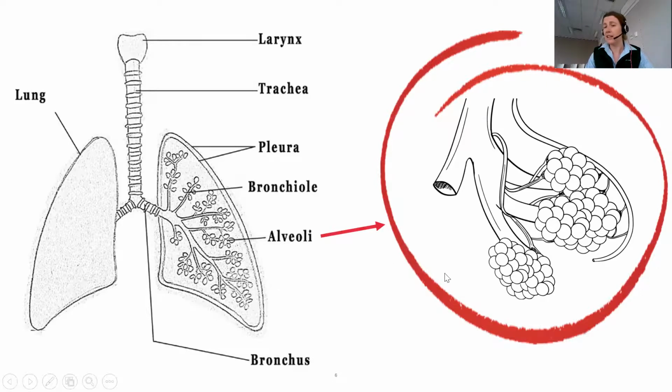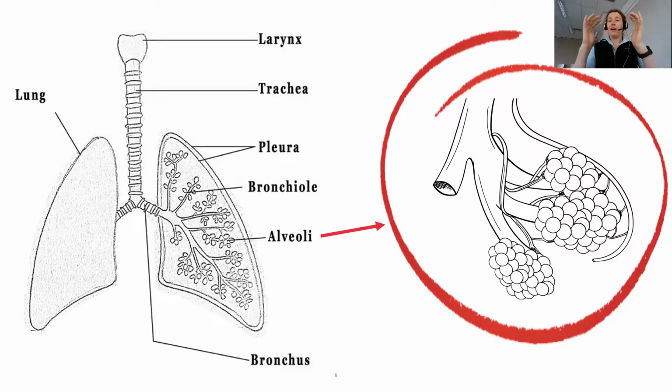So the alveoli are the little air sacs at the end of our airways, and these are the little critters that are actually responsible for gas exchange. So every alveolus has a little capillary bed around it. And as we breathe in and those alveoli expand, oxygen flows from the alveoli into the bloodstream, and CO2 comes from the bloodstream back into the alveoli, and then we exhale. I should have said we exhale, not expire. We exhale, and all of that gas flow and the CO2 is expelled from our airways.